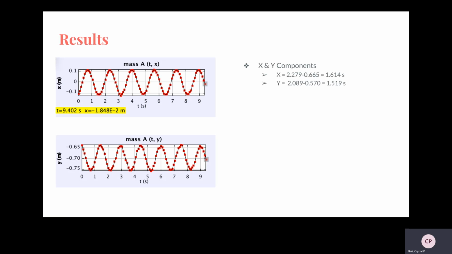And then if we compare the x and the y components, we can see that they have a slight difference, with the x component being a little bit bigger than the y component. This could also be explained by perhaps unknown energies or forces that we didn't think of or consider.